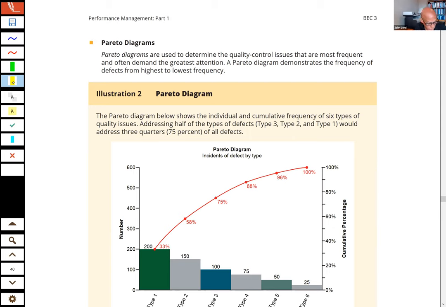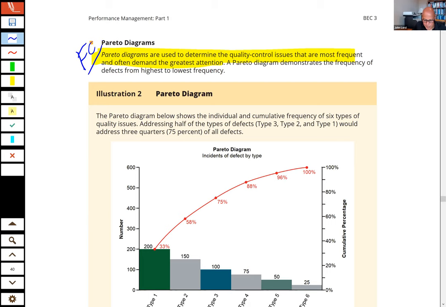And so we analyzed a bunch of those single audit reports to see what the causes of noncompliance were. At the time I was saying, what we can do is a Pareto diagram that would basically show the most frequent causes of problems, findings in the compliance with HUD rules and regulations for housing agencies, and use that as a display in our report. We were making the point that HUD should do that.